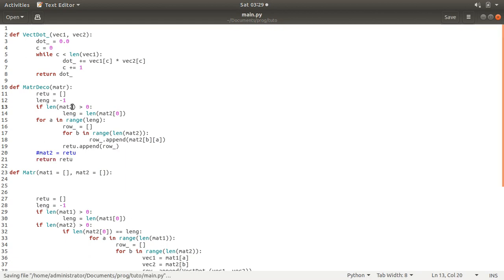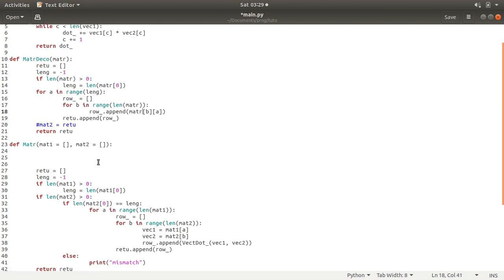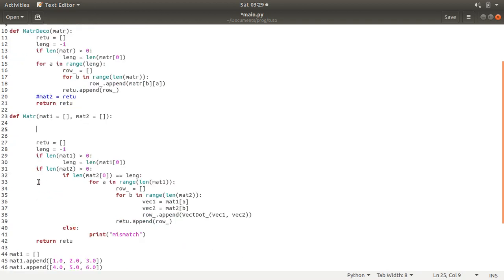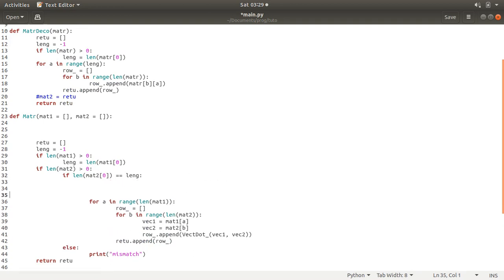And I'm going to call this MATR. And I'm actually going to stick it here. So I'm going to overwrite mat2 by calling matrix decompose.